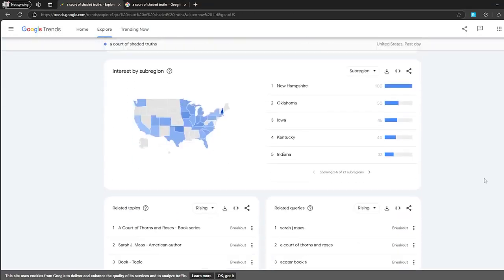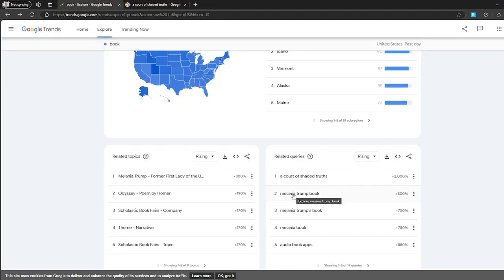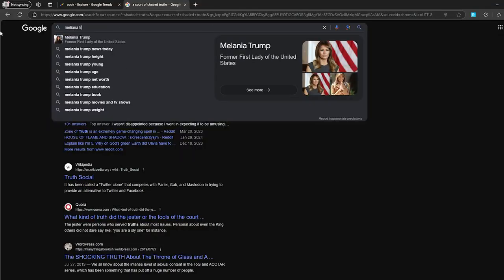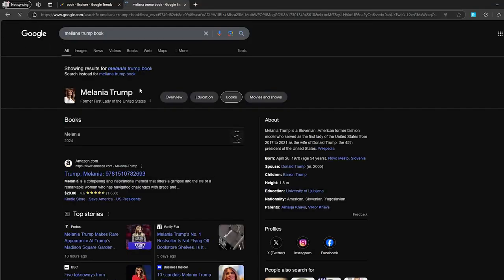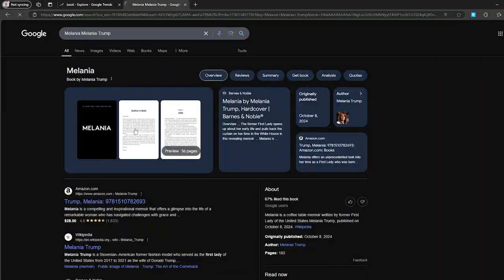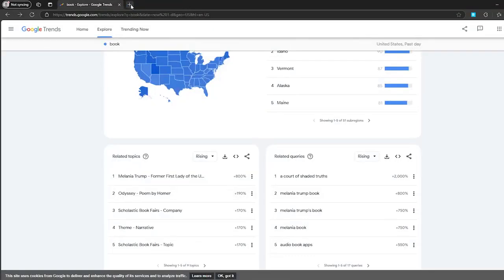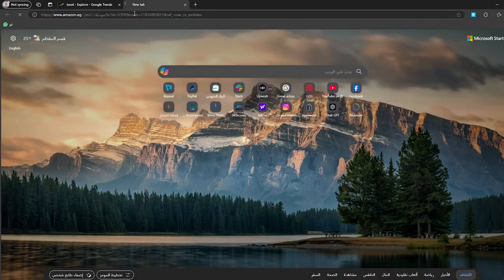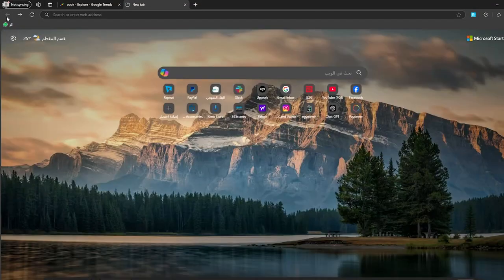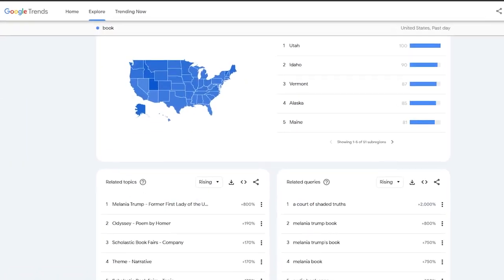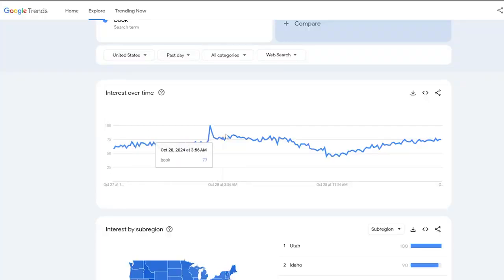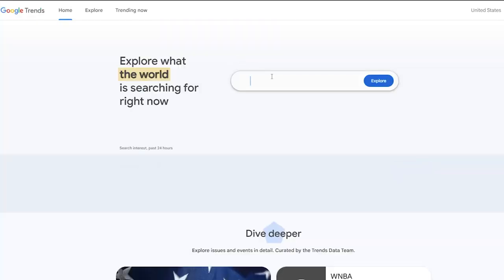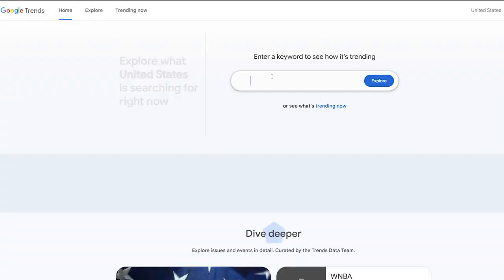Okay. Now, let's say that I want to search for Melania Trump book. Okay, let's type here Melania Trump book. I don't know anything about this book. Okay, has only one book, which is called Melania. Now, how you can actually use that? You can now actually use that by going to Amazon, for example, and see which type of products people are selling right now. And you can actually search for things that are sustaining in this graph. So if you can actually see something that is usable or something that people use the most, or buy regularly, you can simply make use of this.